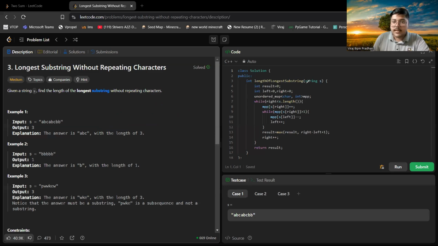Yeah, so here we'll get the string as our input. Result is basically the count, which will return the length. Then we create two variables, the two pointers left and right, for maintaining the size of the window. Also, we create a map, the unordered map, which I mentioned in the previous one, the two sum. Using the map, we are going to keep track of the occurrences of the letters.